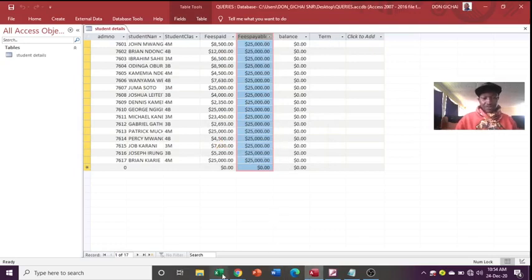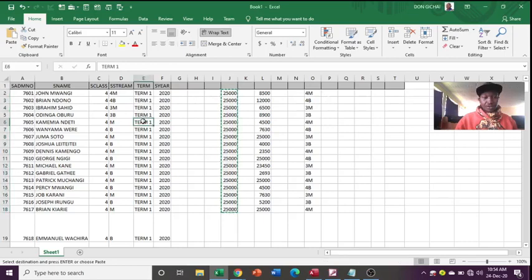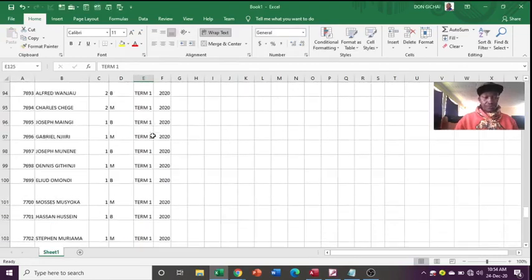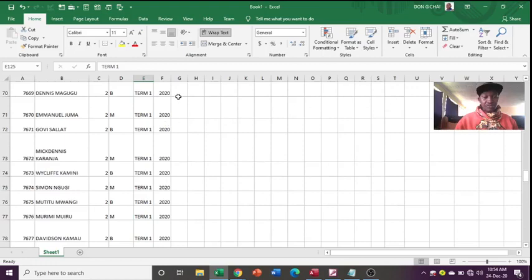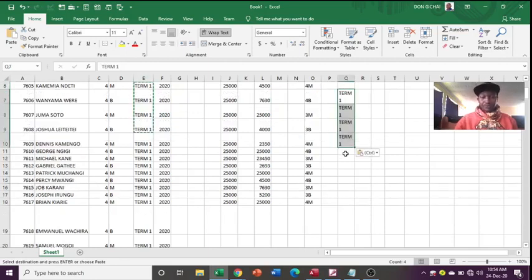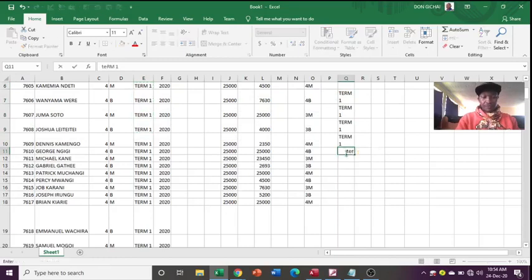Then we can include the term. We can change sum to term 2, sum to term 3, that way. Therefore, for this one, we can have the first ones there, then term 2.